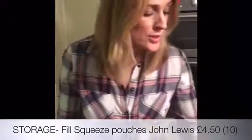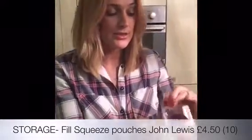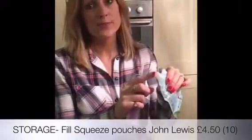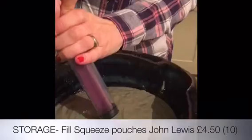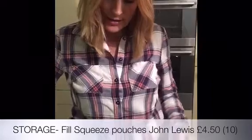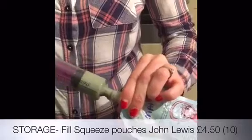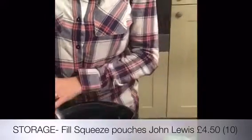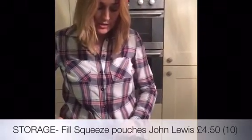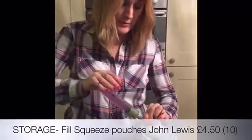So if I just show you, the easiest thing to do really is to use a 60ml catheter tip syringe, which fits perfectly into this spout. So just syringe our mix, give it a little tap, and then push it straight in. These pouches take about 150 mils. So you're going to do just over 2.5 syringes to fill a pouch.